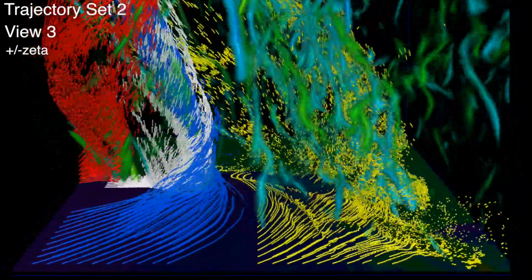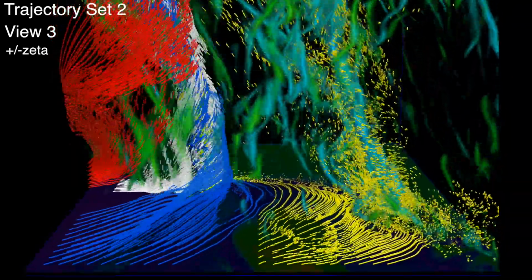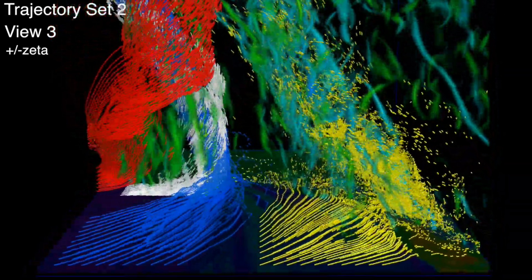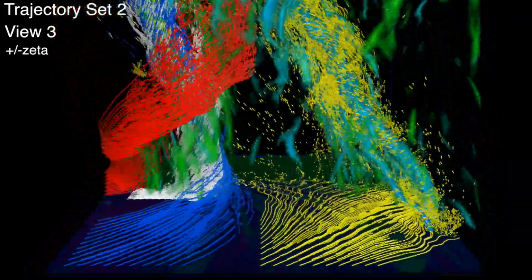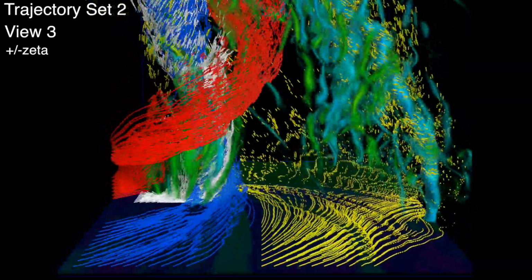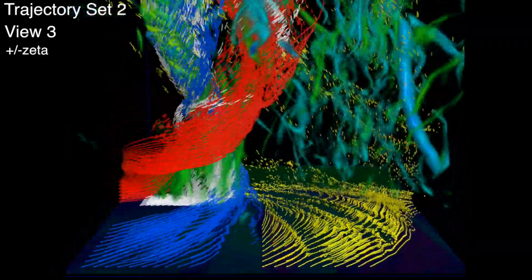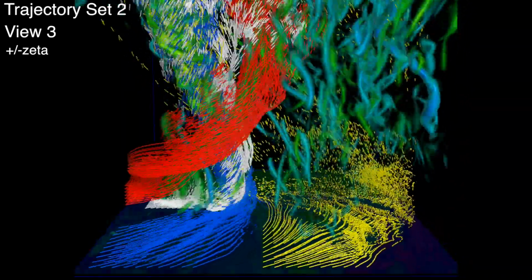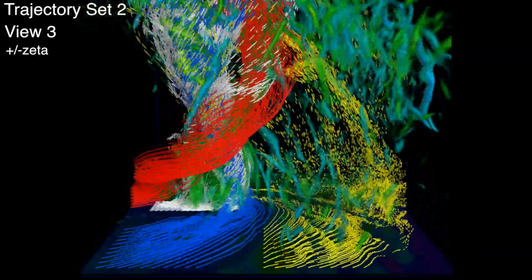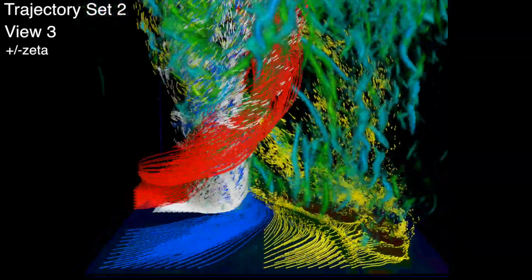Here's where I just turn on the vorticity in case you didn't realize there was a tornado here. You can see the vorticity field. And here's your anticyclonic guy over here. Incidentally, these parcels are being calculated by the VAPOR software, whereas the vorticity is a field from CM1. I'm very, very happy with how these two things agree. In other words, the VAPOR software is integrating the trajectories and doing a very good job.